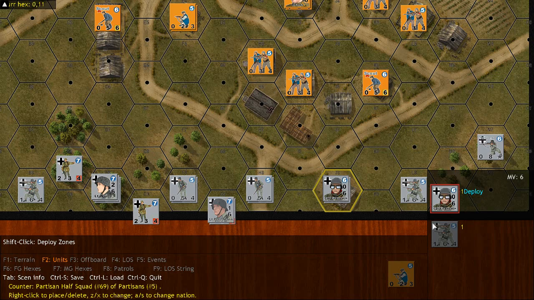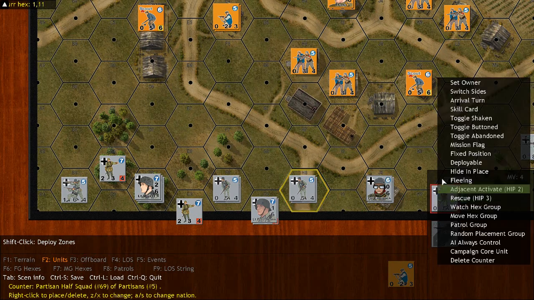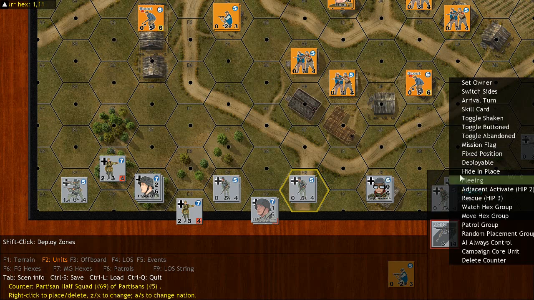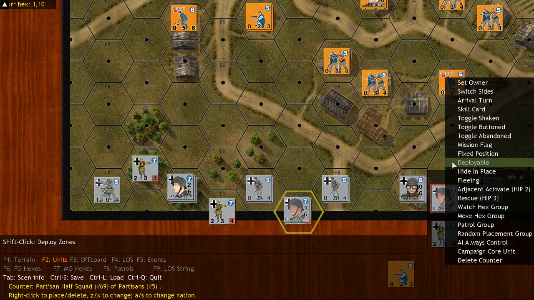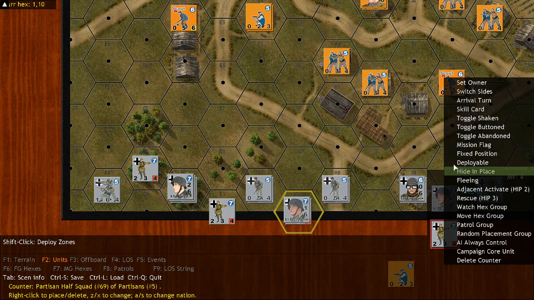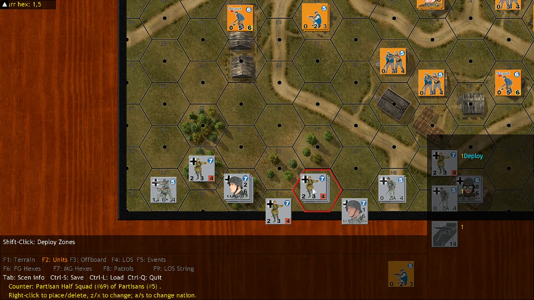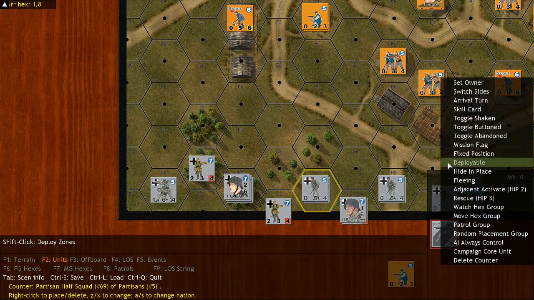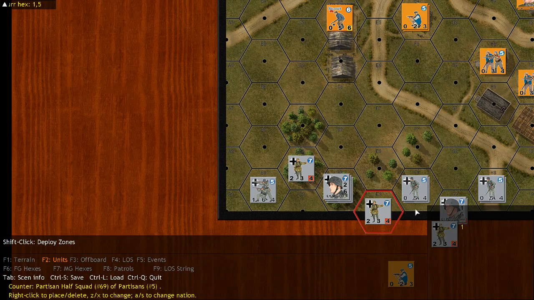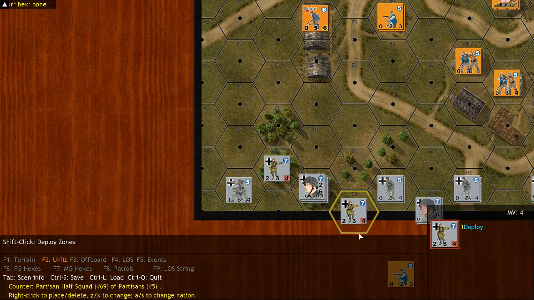So deployable, click on this guy, deployable, deployable, deployable. We're just going around making all of the German forces deployable, so that I did it again. Alright. Move him back. There we go. So that way, the German player can then put his units in any of the deployables.